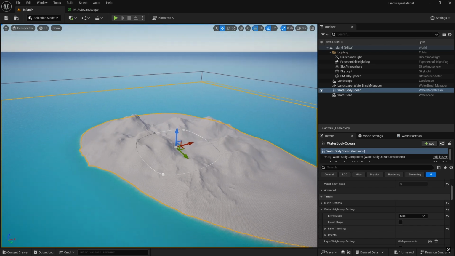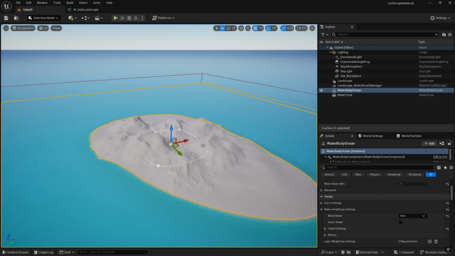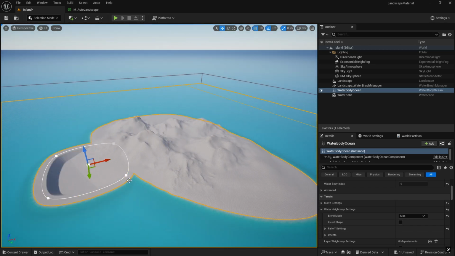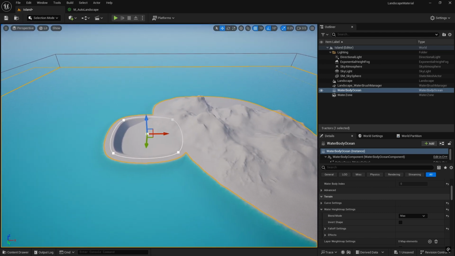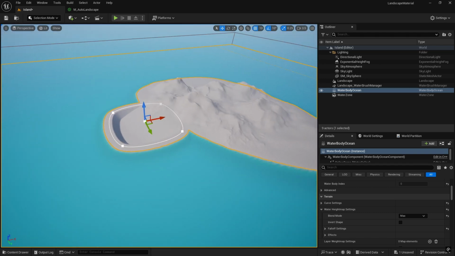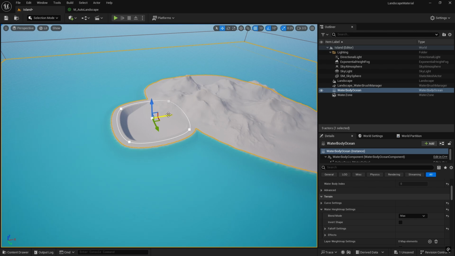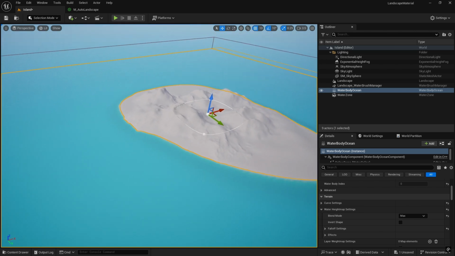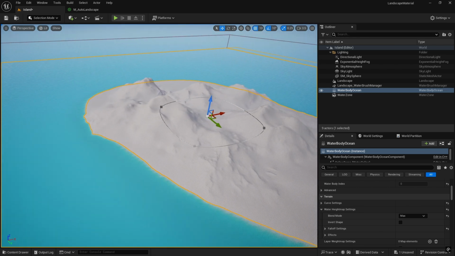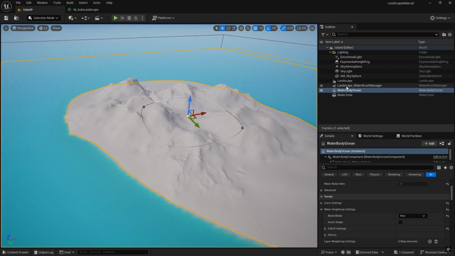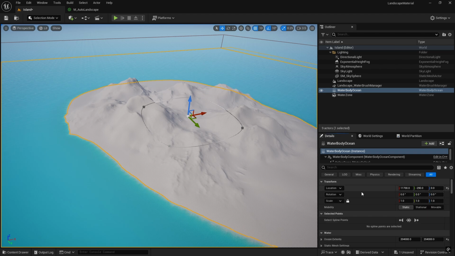By the way, if you put your ocean in the wrong place, so you put it over here, you'll see that it generates a bit of a land mass around there. So all you need to do is to move the ocean spline into the right place, and if for whatever reason it's still poking out, say you did a small island, you can even scale it down. So go to your scale settings here and you can make it 0.1, make a tiny little land seed for the ocean.